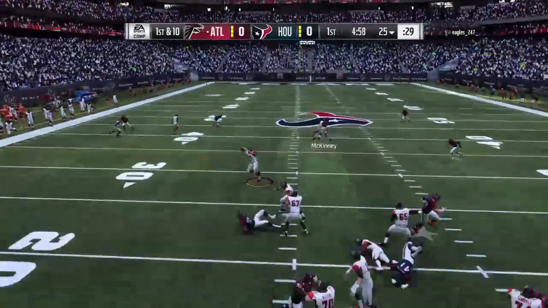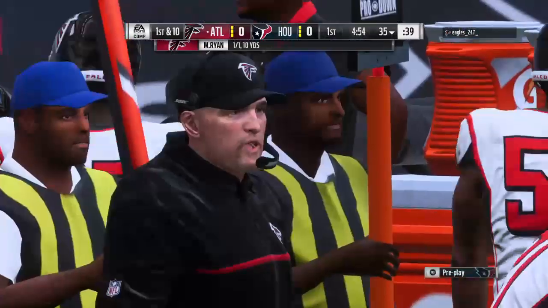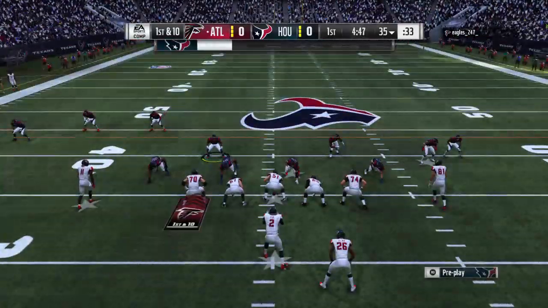Now Ryan on first down. And finding the tight end Hooper. And up to the 35 before they're able to knock him down. It'll be a gain of 10 to start the drive out, and by a few inches, that'll be a first down.